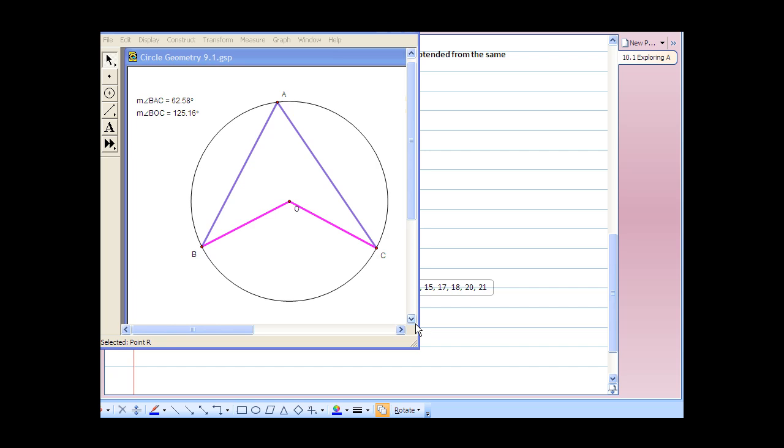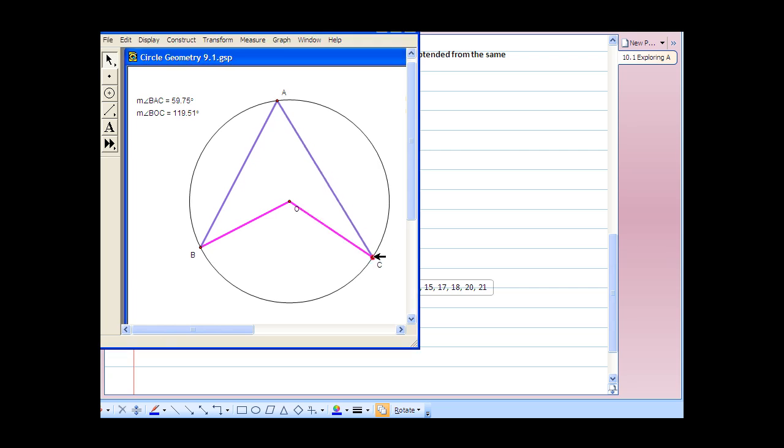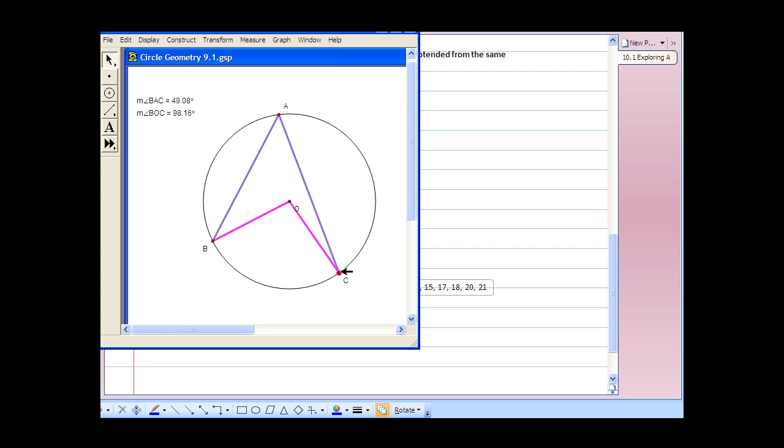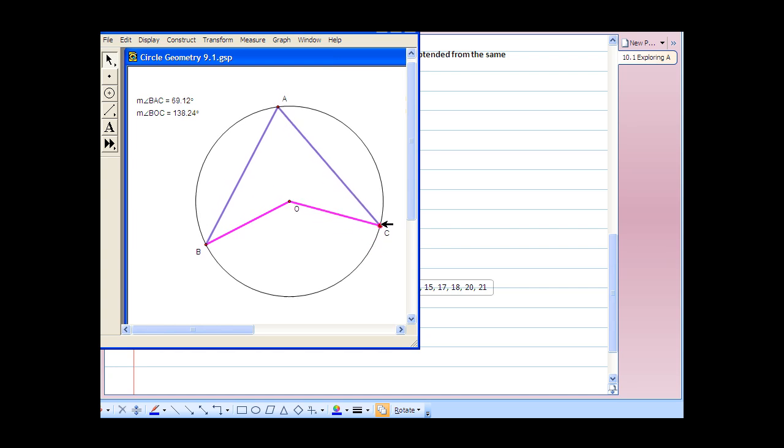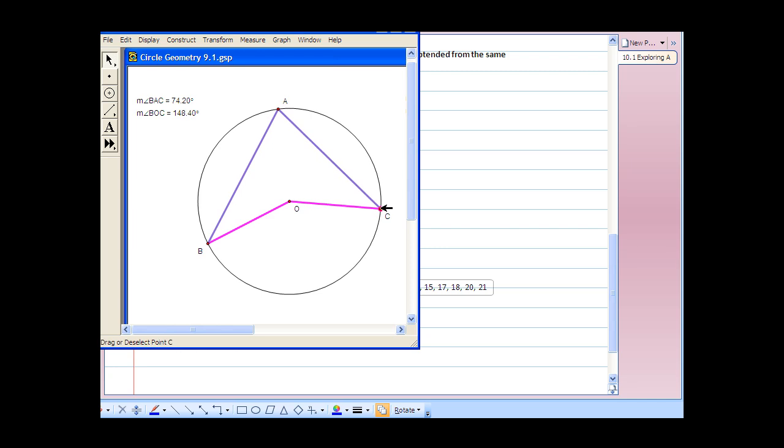Again, now we're looking at a screenshot from Geometry Sketchpad, on which I have taken central angle BOC subtended from arc BC and inscribed angle BAC also subtended from arc BC. And so taking a look here at those two measurements, BAC being our inscribed angle, notice that it is in fact half the measure of the central angle BOC. And so once again, if I was to take one of these points and move it, pay attention to the measurements of those angles and note that that central angle is always going to be double that of the inscribed angle.